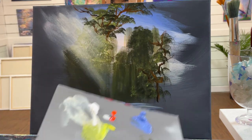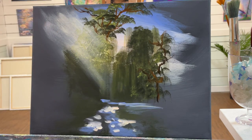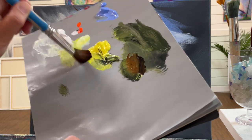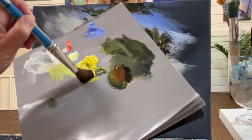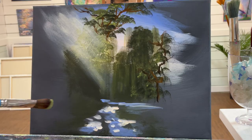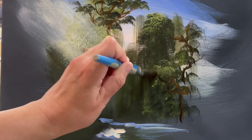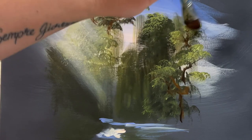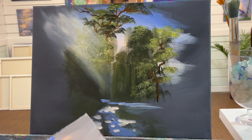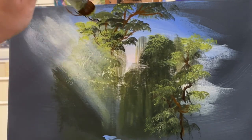Okay, so we've got our tree trunks and little branches in here. It's time to take another oval. This one's dry. I need it to be dry in order to get a nice brush stroke on here. So I want to do some highlights, and I'm going to take a little bit of both yellows with just a little bit of white, maybe even a little bit of that olive green color in there. So I'm going to add a little bit there. Again, it'll dry darker. Remember, we've got the sunlight hitting these.